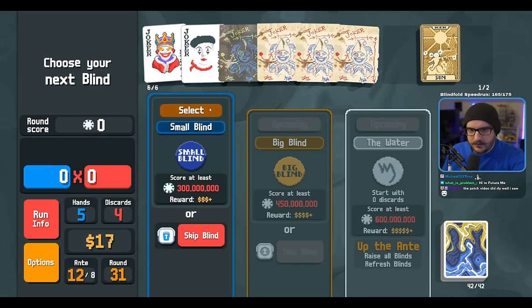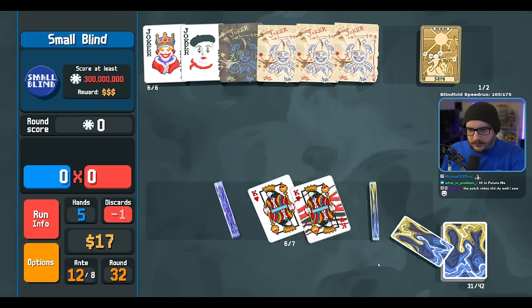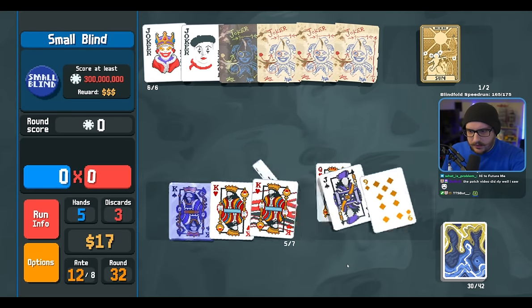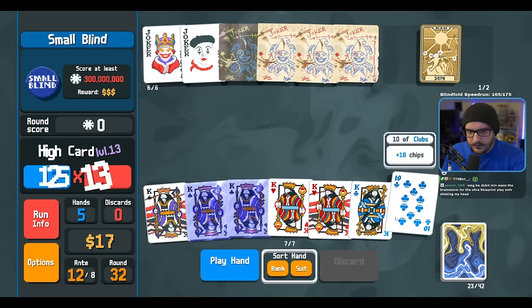Buffoon pack. Start with zero discards. That one I remember being scary. That one was a little too close for comfort. We do need more chariots.